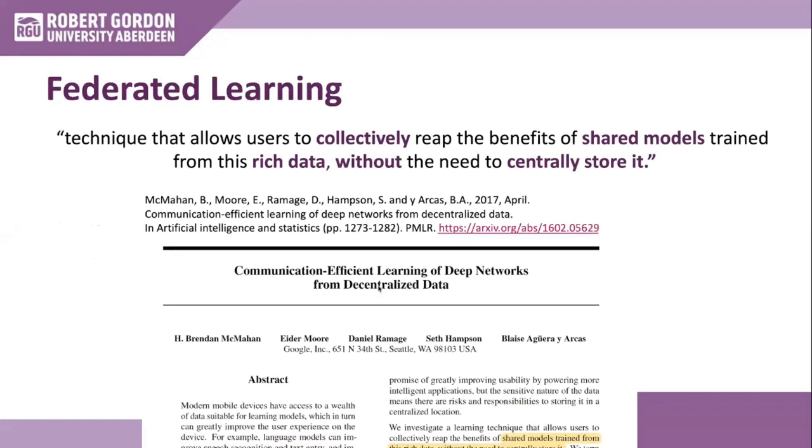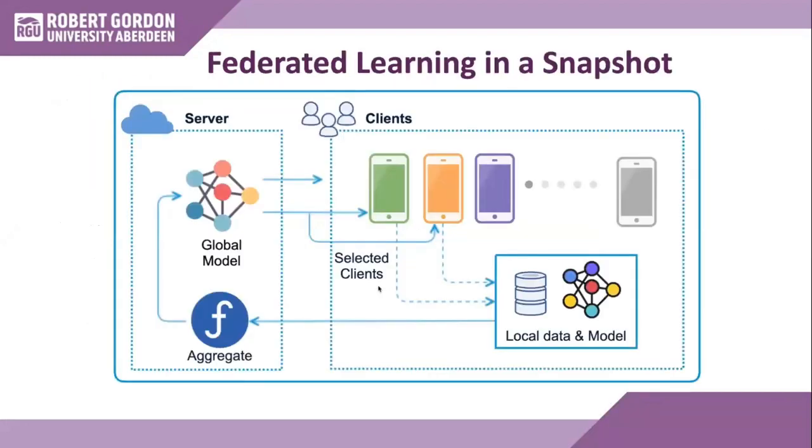So federated learning is a technique where users can train machine learning models in a decentralized manner without the need to share their data with a central server, also known as privacy preserved machine learning. How federated learning works is there would be a server and a group of clients, and the server would have an initial global model which would be communicated to the clients. This can be either a group of selected clients or all the clients, depending on their availability.